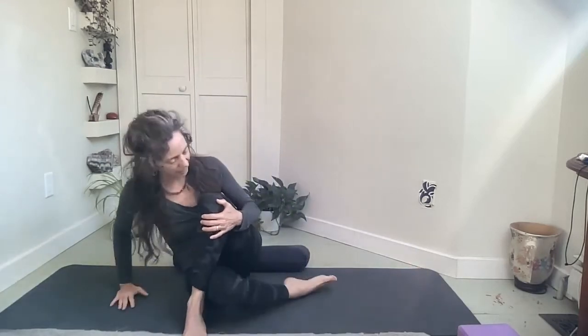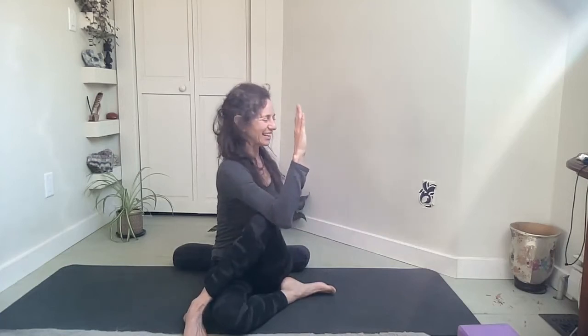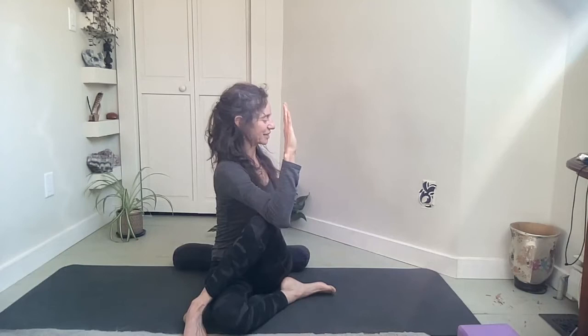Rolling up and transitioning to your twist. Left foot finds a flat position, perhaps crossing the right knee. Maybe we'll bend that right leg and we'll twist towards the left knee. Sit bones grounded, taking whatever bind makes sense to you and checking in with the neck. Heart space high. Breathing deeply.